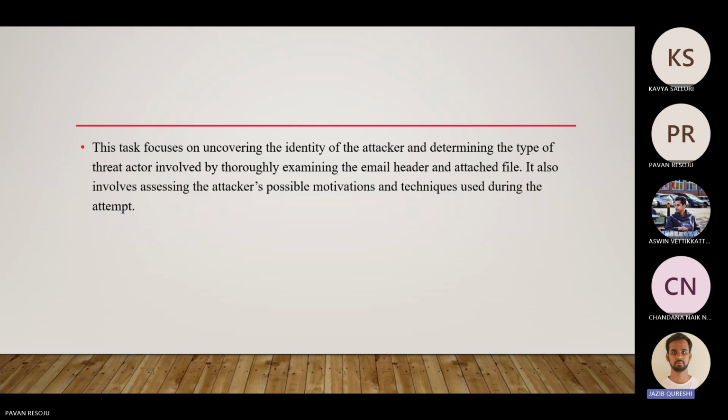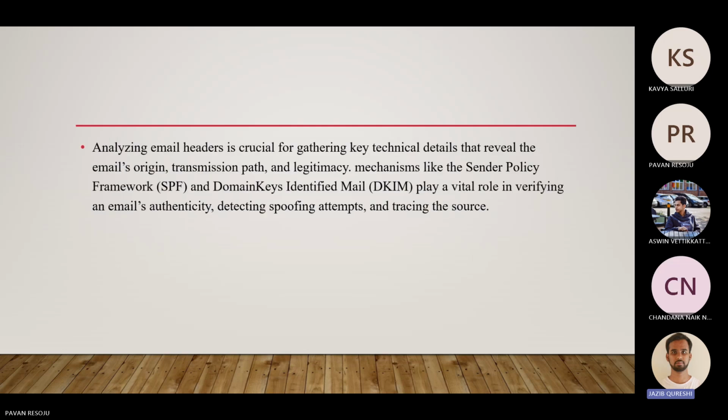In the next slide, we see that analyzing the email header is crucial for gathering key technical details that reveal the email's origin, transmission path, and legitimacy. Mechanisms like SPF, Sender Policy Framework, and DKIM, DomainKeys Identified Mail, play a vital role in verifying email authenticity, detecting spoofing attempts, and tracing the source.